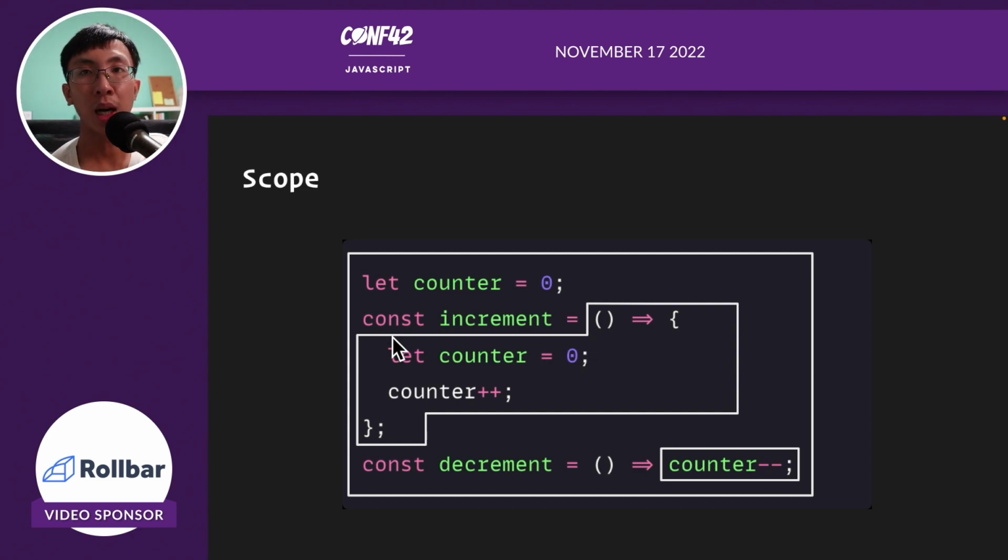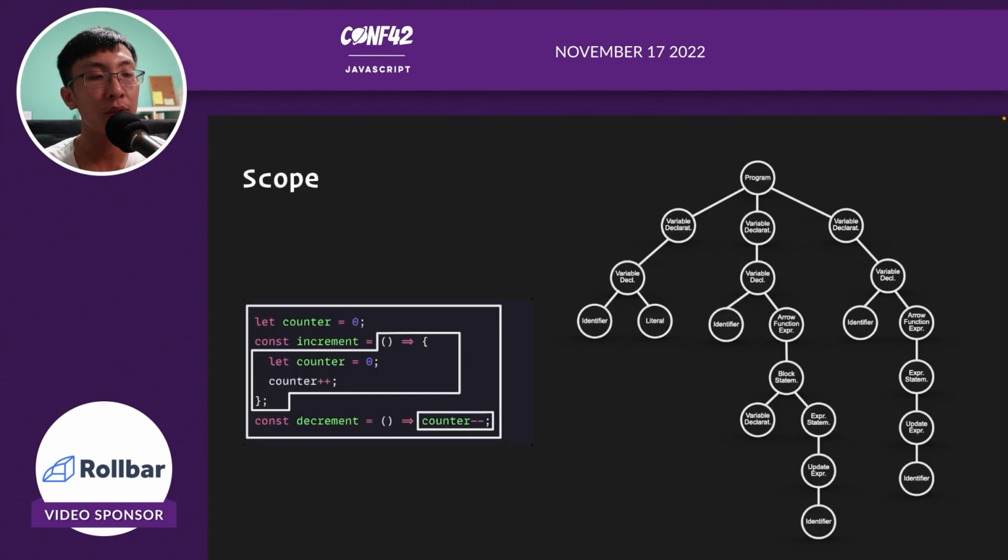But you may ask me, how do I tell? You can tell there are multiple scopes, but how are you able to tell that with your code? Well, it will be much easier if you have the AST, right? So this is the AST for the JavaScript. And if you try to color code the scopes, you'll see that a scope is like a subtree of your AST. Okay, so the root of that subtree is the node that creates a new scope.